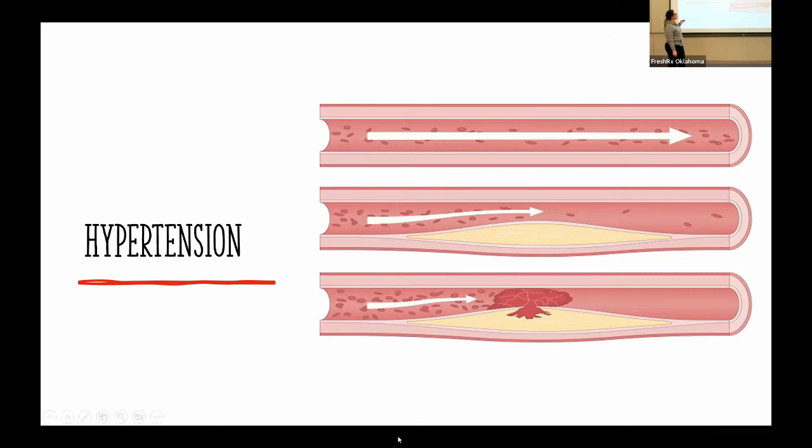That can also be deposits of nicotine. And over time, after a very long time, the blood has sediments, the red blood cells are sediments, so they're going to start building up, narrowing even more the flow of the blood. And in this case, it's causing a blood clot.